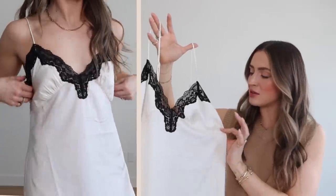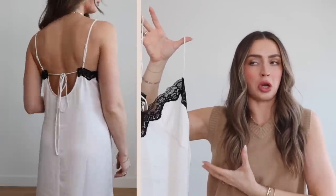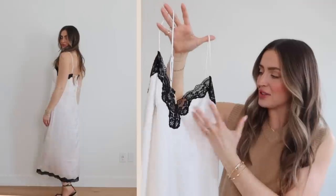but I got this beautiful new in slip dress from H&M. And I've not previously been the most into slip dresses, but what I loved about this one in particular is that it has these little ruching details on the boobs. And if you have very small boobs, sometimes these slip dresses that just lay flat can be a little bit awkward. I just felt like this was a really nice feminine touch to the boob area, as well as if you have bigger ones, it can just cup that nicely.